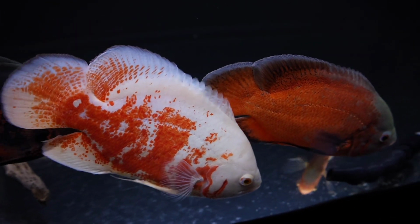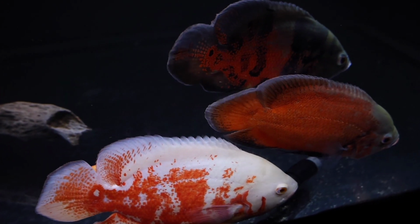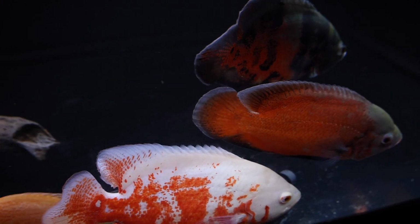And I was going to be moving the fish into a bigger tank. I went to net that fish out, and guess what happened? That fish jumped out across the room and landed on the hardwood floors and was flopping around, and I was like, well, there went that fish. But nope, put him back in the tank, left him in there for a little bit, gave him some time, perfectly fine, like it never even happened.